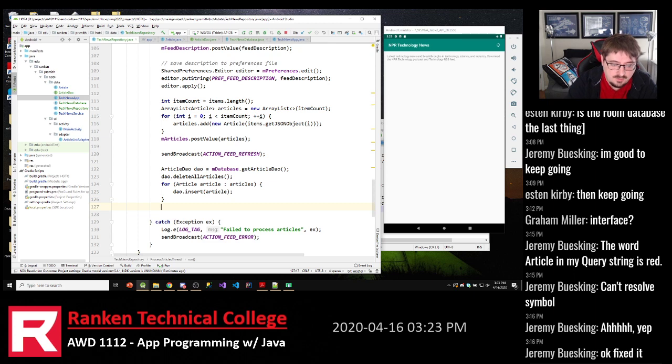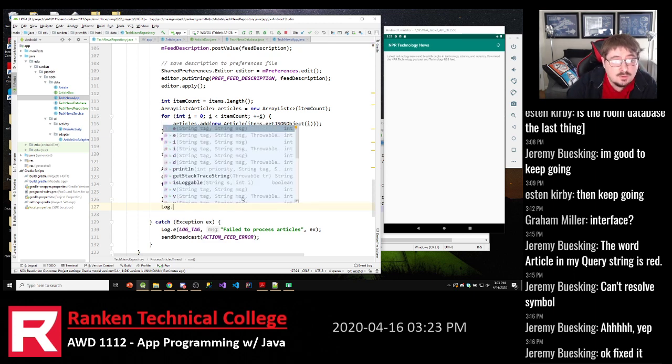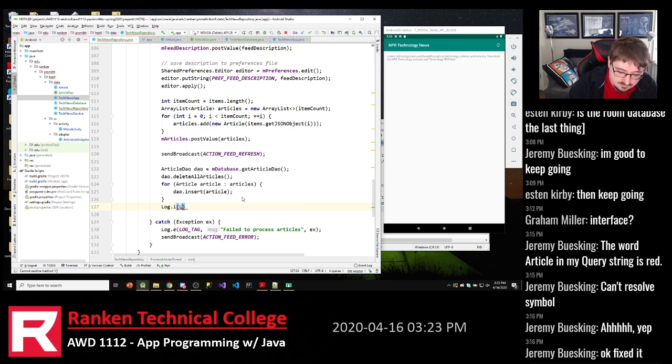And I might want to add a logging statement there to know that that occurred. Log.i, log tag, articles saved. So I can see that that's actually working in logcat.